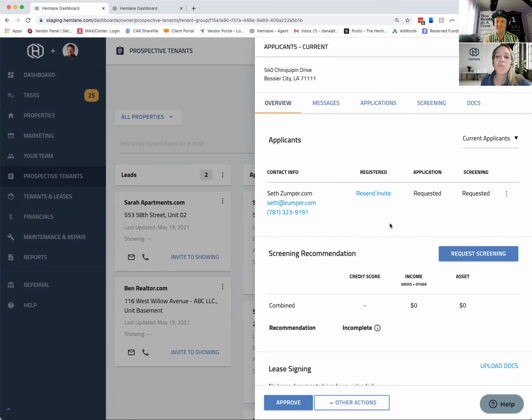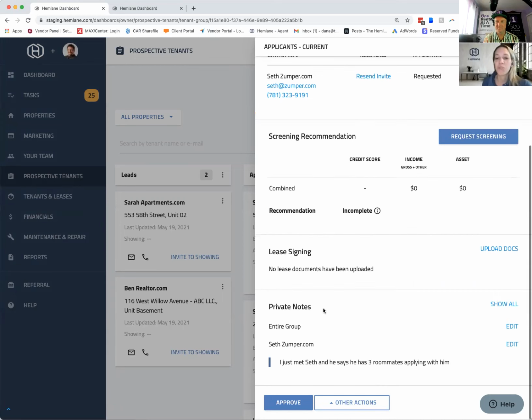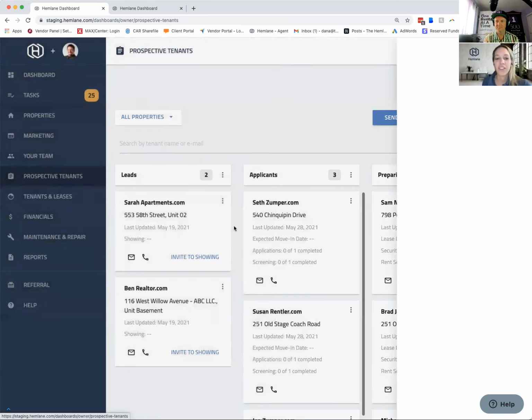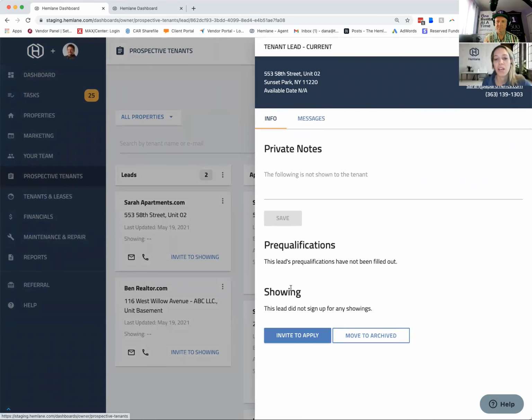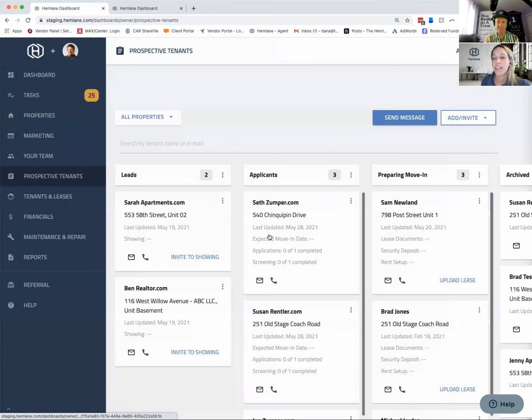And so the problem I saw with this was you would have to know to put the notes in here, or there are pre-qualification questions that you see if they go through their pre-qualification, but they haven't filled them out if the tenant goes through the process. But a lot of times, if you're a good salesperson like you, Michael, you're pushing and saying, hey, let me close, let me get this person farther along in the process. And sometimes you don't want to wait for them to fill something out.